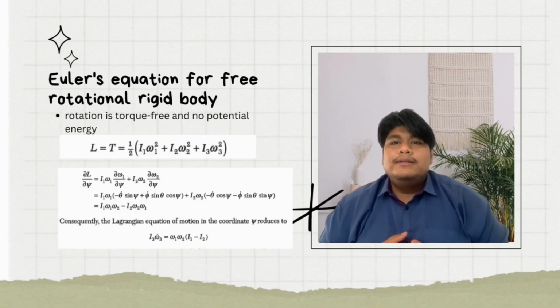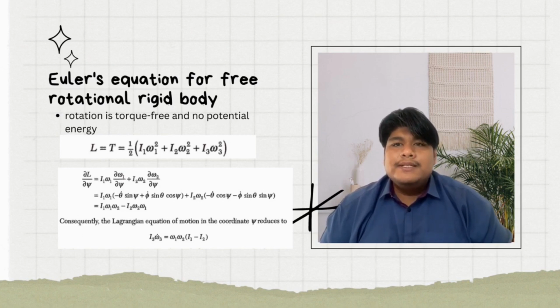Then we can apply the Lagrangian equation for a single particle in a central force field. First, we need to choose the generalized coordinates. Then we can obtain the Lagrangian. We can also obtain the square of the particle velocity by expressing the velocity vector in terms of radial and tangential unit vectors. We then apply the Lagrangian equation, and we obtain the equation of motion for a single particle in a central force field.